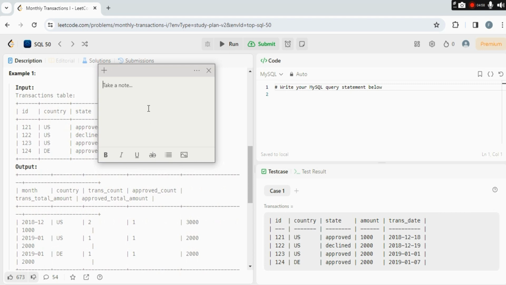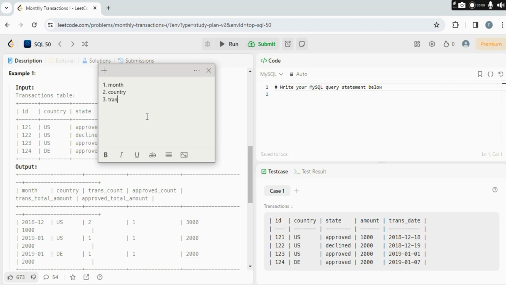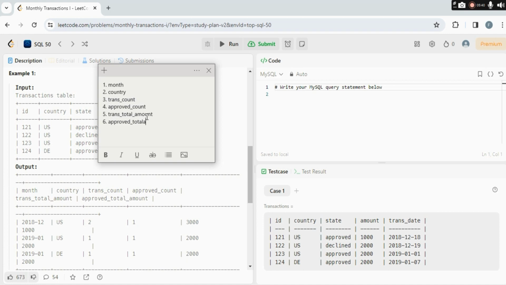The first one is month, the second is country, the third is trans count, the fourth is approved count, the fifth is trans total amount, and the last one is approved total amount.